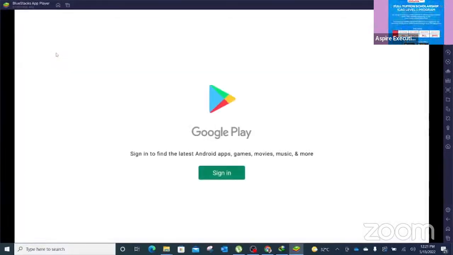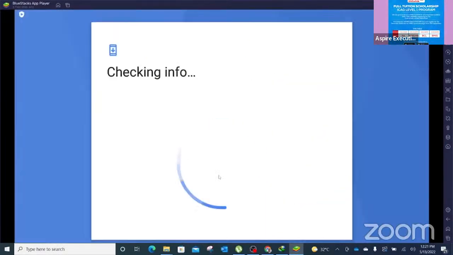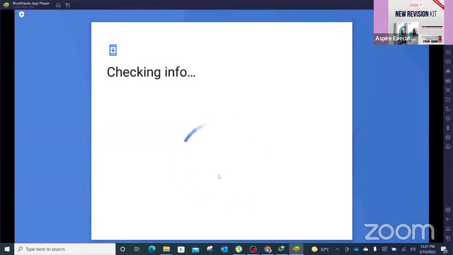You log into Play Store with your credentials, just like you log into a brand new Android device you have just purchased. You have to log into Play Store with your Gmail credentials to be able to use it. So I'm going to log into Play Store and then we take it from there.